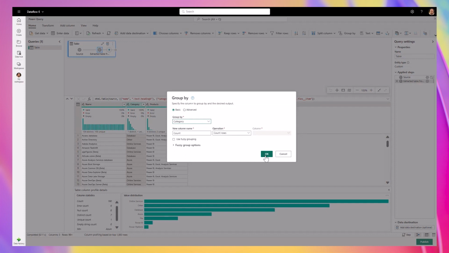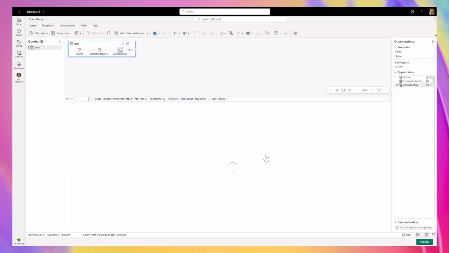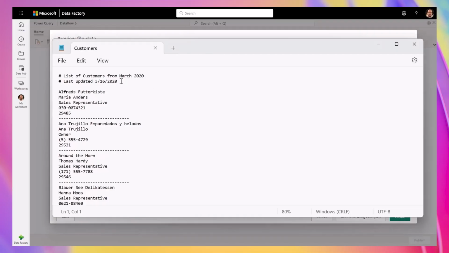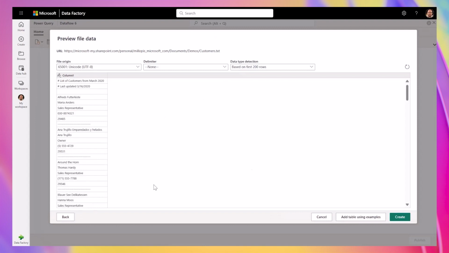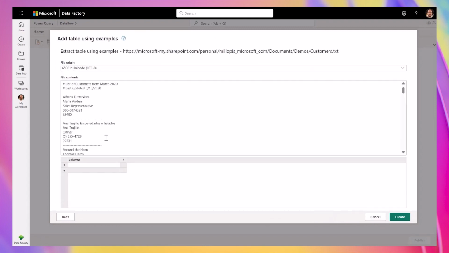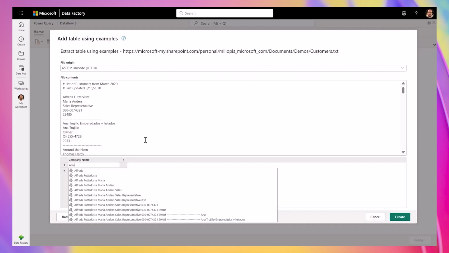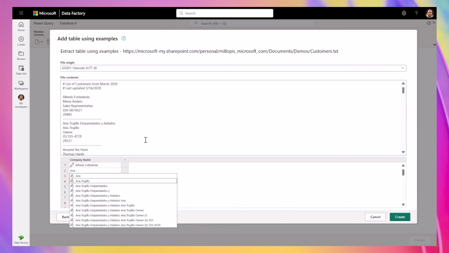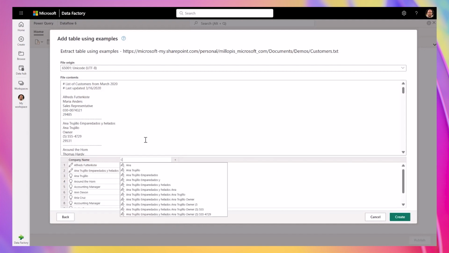Now, let's transition over to Text by Example. Text by Example provides similar capabilities, allowing users to extract data from semi-structured text files. In this example, this text file contains customer records in blocks of 5 lines, where the first line corresponds to the company name, followed by the contact name, title, and contact details. After bringing this data into any DI tool, the result is a single column input, which is very tedious to reshape and clean up by hand. With Add Table from Example, data flows allow users to focus on the desired data outcomes and leave the complexity of data transformations to our AI logic. With just a couple of examples from the first 2 columns, it can infer the right repetition pattern and extract the rest of the customer records from the file.